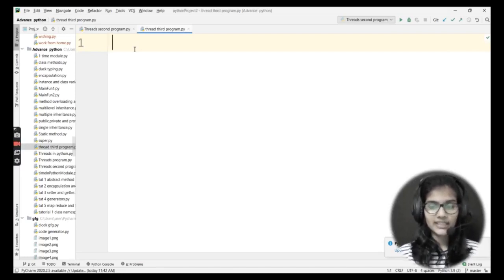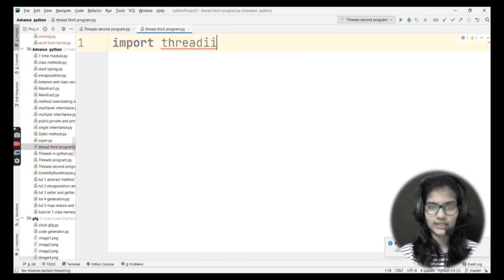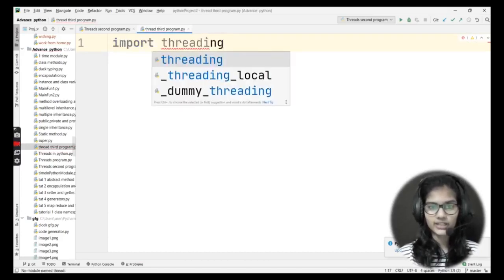Okay, so let's start here. First of all, I'll be importing the module which I would be needing for making my program today. For using the thread function, I just need to import the module which contains that, right? So I'll write import threading, T-H-R-E-A-D-I-N-G, like this, right?